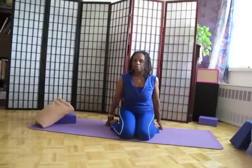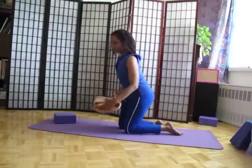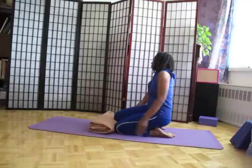This might be excruciating for some of you, so again, this is where the prop comes in. It's also suggested that you can separate the knees as you start to bring the buttocks down, and as you come more into the pose, you can bring your knees together. If you have a knee injury — which I've had one — it kind of hampers you, but it doesn't rule it out; it doesn't mean you should stop practicing it. With props, you can use a blanket in front of the knees, or towels as well. You can sit on the block and bring the knees on top of the blanket.